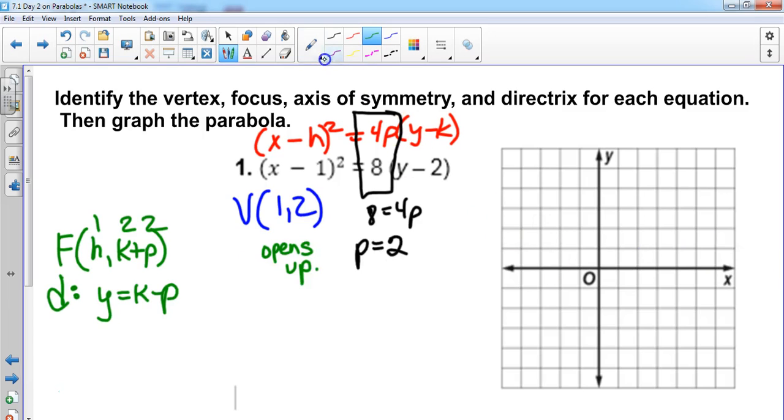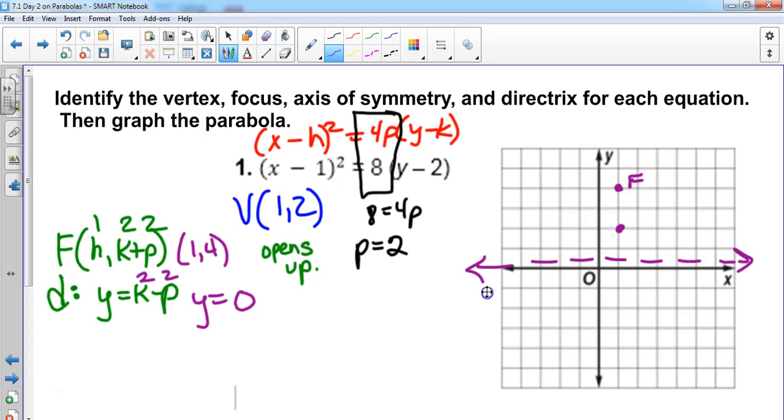All right. Rather than write those out, I'm going to go over here and talk about the graph so that we combine the two ideas. The vertex is at (1, 2). It's opening up. So the focus is 2 units inside there. Does that match what we just came up with? (1, 4)? Looks right. The directrix is y equals, if we put in 2 and 2 here, we'd get 0. Does that seem right? 2 units below. Okay. The axis of symmetry they asked us to do also. That goes through those, and the focus and directrix both have in common x equals 1.